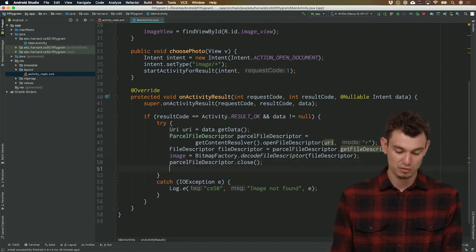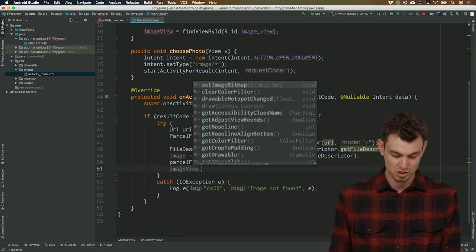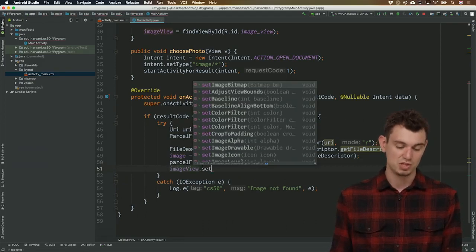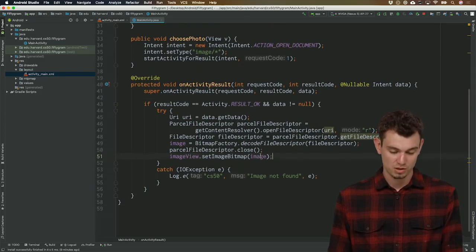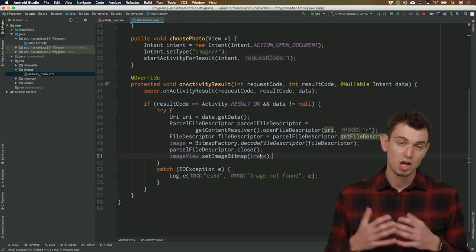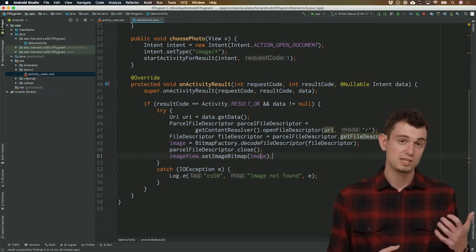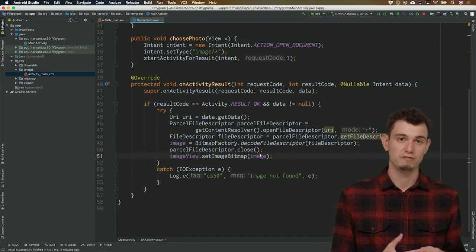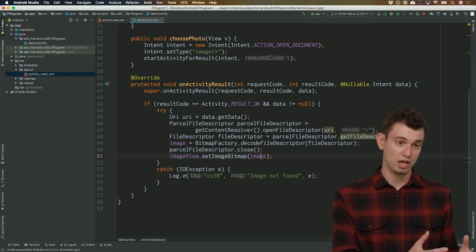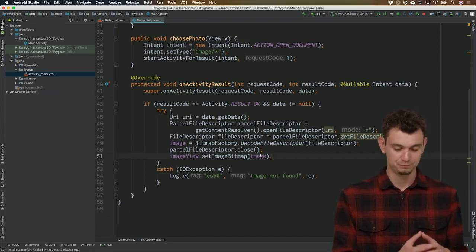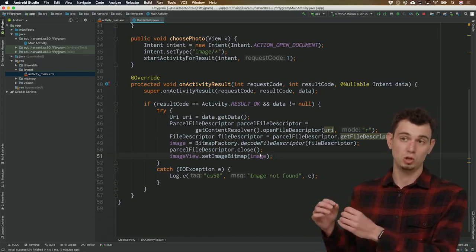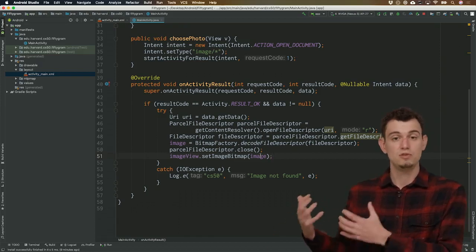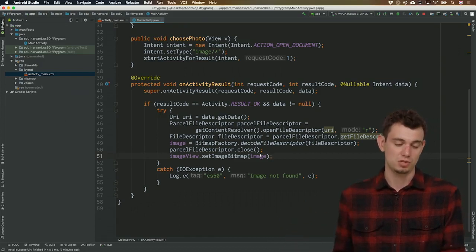And now the last thing we need to do is just load up our image. From the image view, we have this method setImageBitmap. That's going to take a bitmap object, which is great because that's exactly what we have. And now we can save this. So just to recap what we just did there, we got back an intent from this other activity, and this intent sent along some data in the form of a URI. We then took that URI, which is just a path to something on disk, we opened it up, we loaded it into an image, then we took that image and loaded it into the image view. So the image view is ultimately what's going to display that data on the screen.